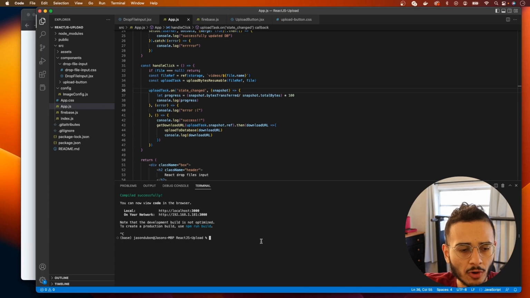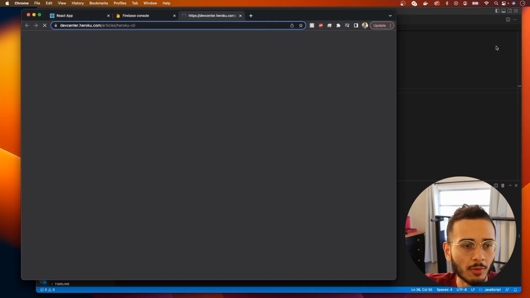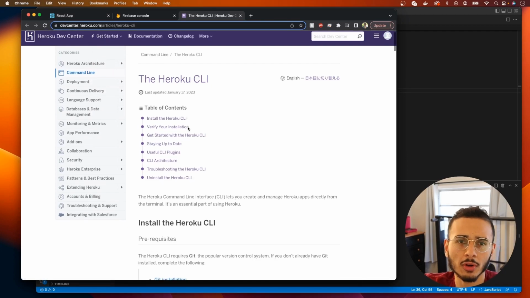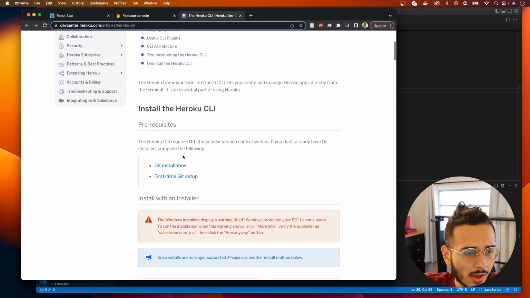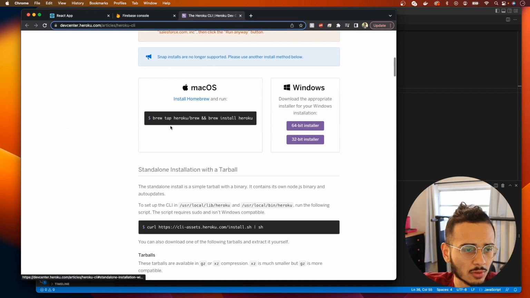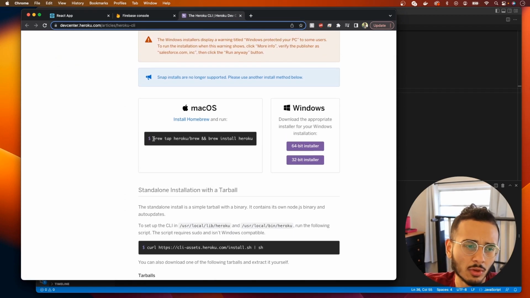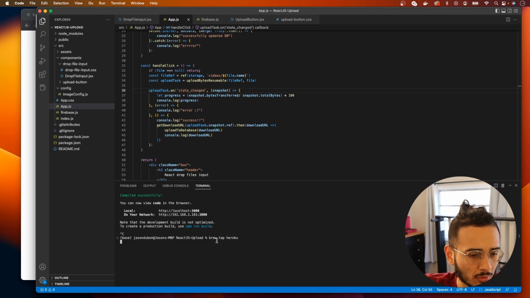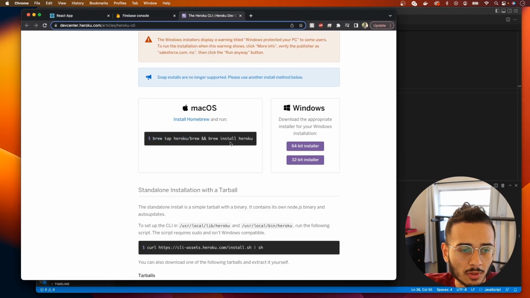Okay, so first thing we want to do, if you haven't already, we need to install the Heroku command line tools. It depends on what machine you're using. If you have a Mac like me, you could probably use brew tap heroku/brew, then brew install heroku. Once you have it, you should be able to tap it. Oh, it's running an update. And if you don't have it, you could just run this.